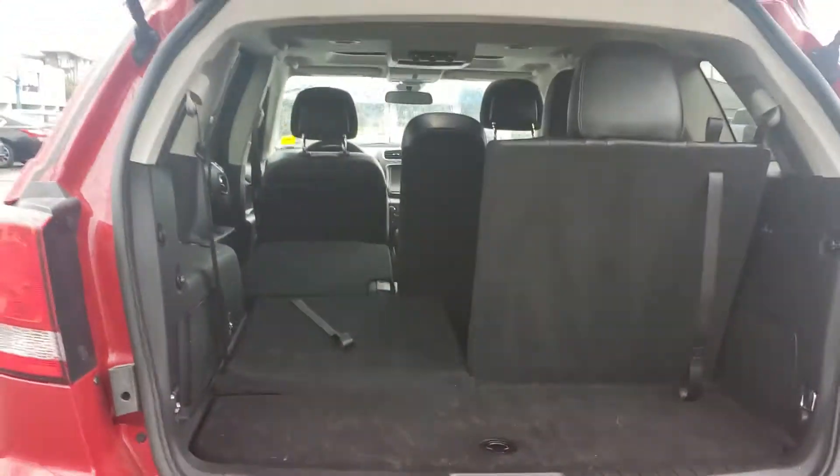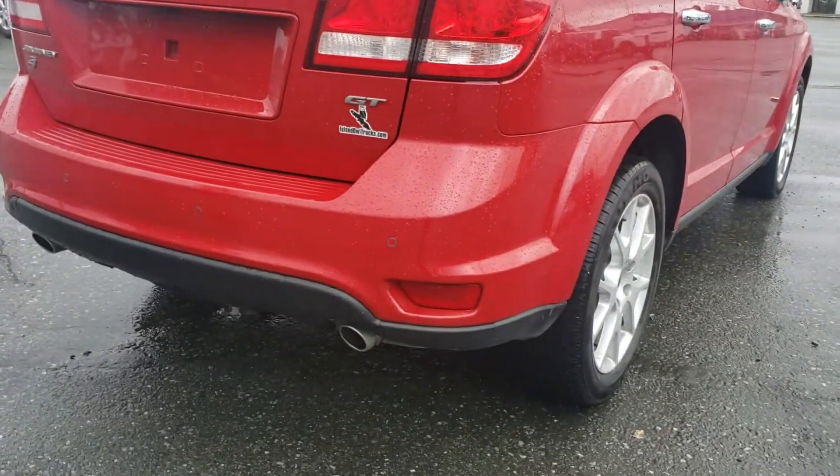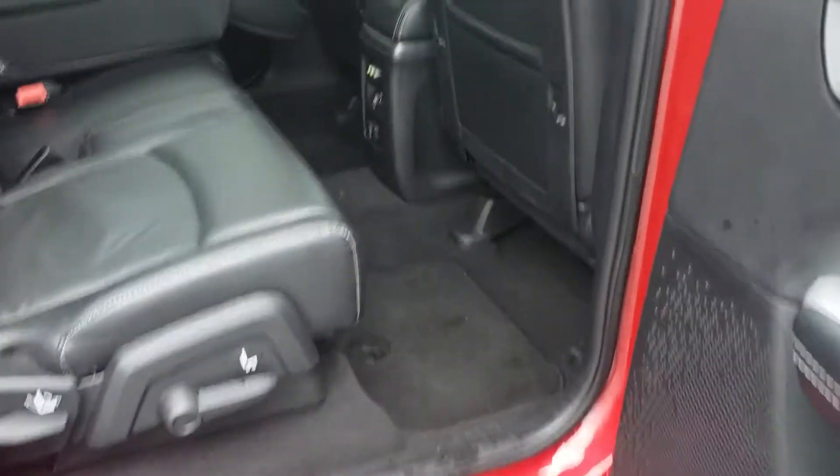Back here to get the back row seats up, you just pull them like this and it pops right up. Even with the seat up, you still have a lot of storage room, and if you need a little bit more, look at that — there really are storage compartments everywhere in this vehicle. There's also a 12-volt power source back here. Beautiful owl. You've got your parking sensors to keep you extra safe, more compartments, and here in the floor you've got these fun little sneaky compartments on both sides.